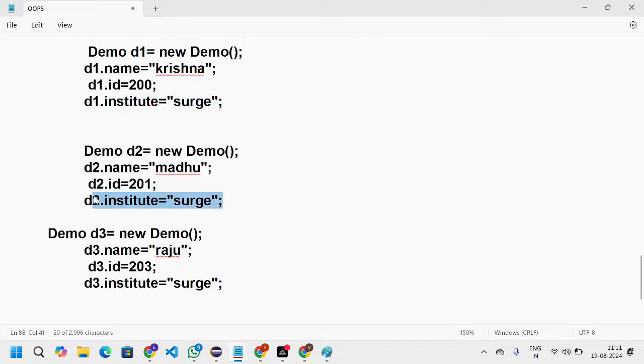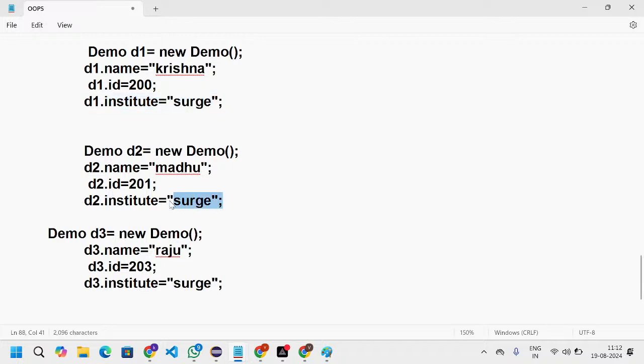If I write like this, you can also execute the program. This will also work, and you can get the result. But this is not the recommended way. Why? Because this is the common name for all the students. If I write like this, then assume there will be 50 students. What might be the issue? The lines of code will increase, and it will also acquire more memory. So whatever the common content is, if you write like this, it also works, but that is not the recommended way.